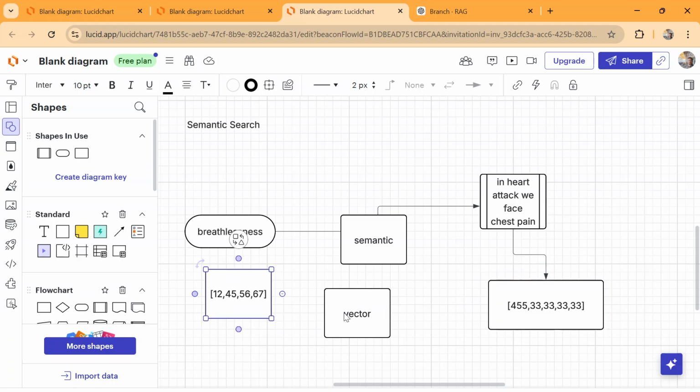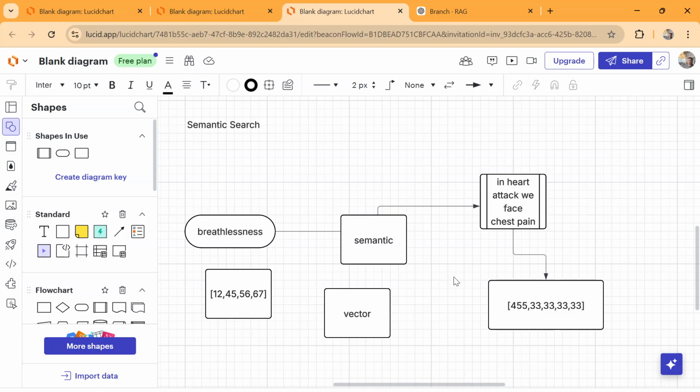So when we do a vector search, they match. All the documents which are related to breathlessness get similar vectors, and they are stored together, and when we do a query with vector, they are retrieved. So this is how semantic search works. Semantic search is a concept where we do a meaning search where two terms are related, but how it is implemented is using vectorization.